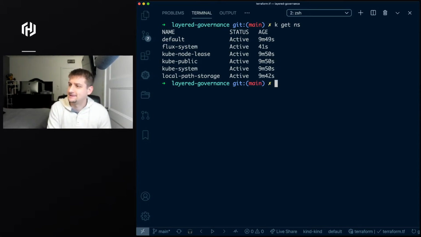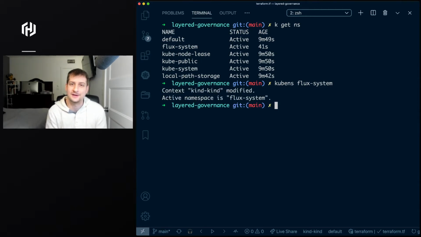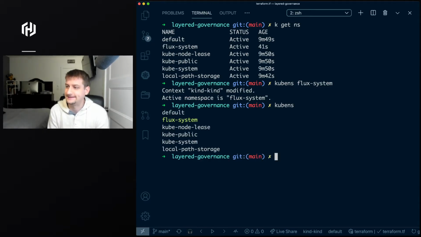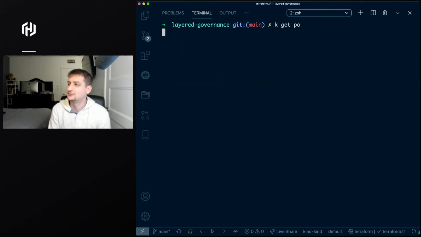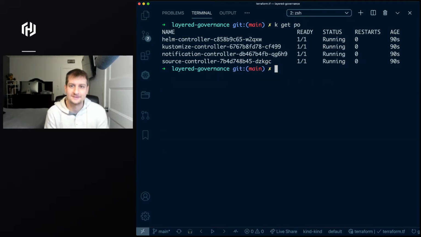So let's jump into Flux system. kubens and kubectx are a wonderful project. If you haven't checked those out, they basically manage your Kubernetes configuration and namespaces. If I were to run kubens, it's going to list all of the different namespaces that I have available to me, and then highlight which one I'm using, which is quite helpful. So let's run a kubectl get pods. Fantastic. That's what we want to see.